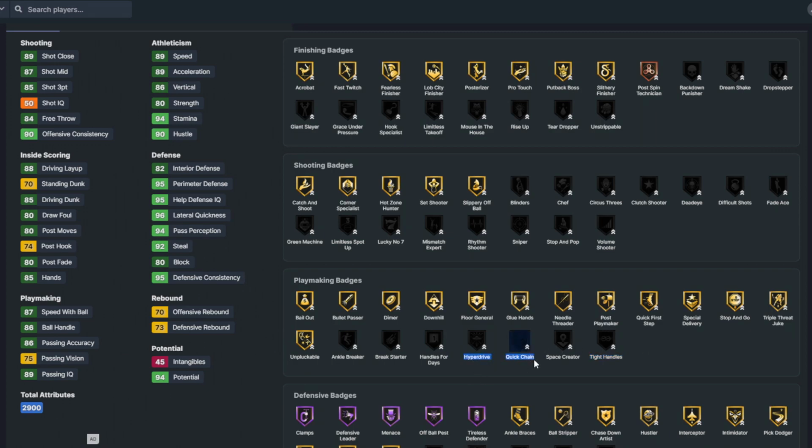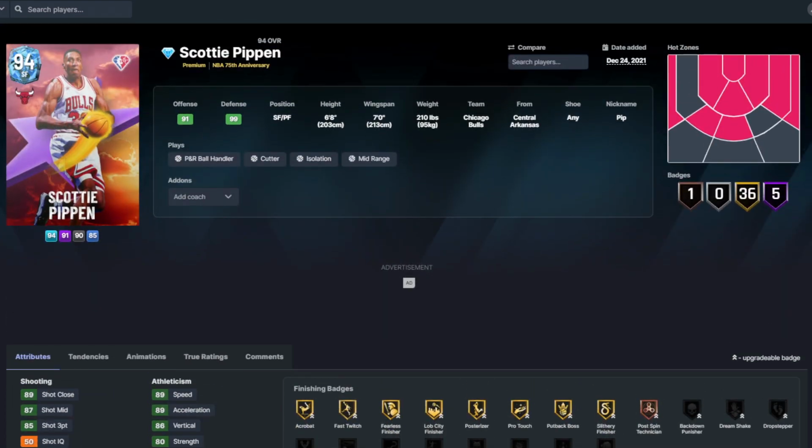So Hyperdrive and Quick Chain, because I think Hyperdrive just boosts your success rate or something like that. It's a great badge. I love it on Carmelo Anthony. I just don't know the exact description. And then Quick Chain allows you to chain together dribble moves faster, hence the name. It can just be great for that. So just pick your poison on what you like, and it can make your Scotty just an absolute beast.